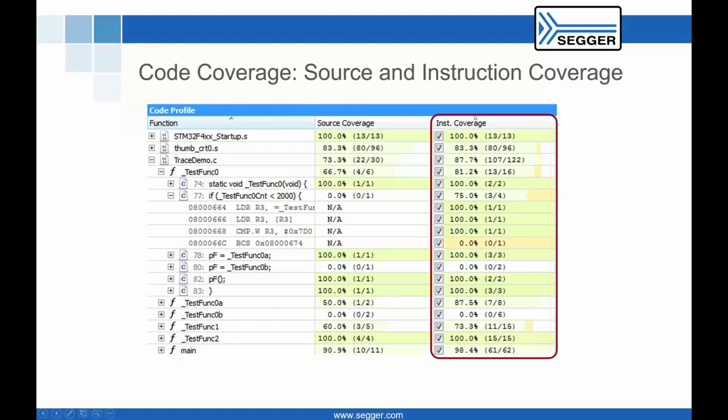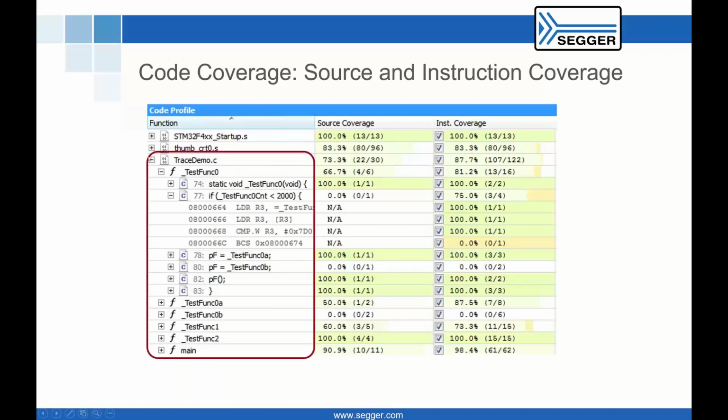And then the next column, the instruction coverage, shows how much on the assembly level, on the instruction level, of your code has been executed. Here we can open up a certain file like trace-demo.c, and we can see which functions are in there. So we can break it down by function.